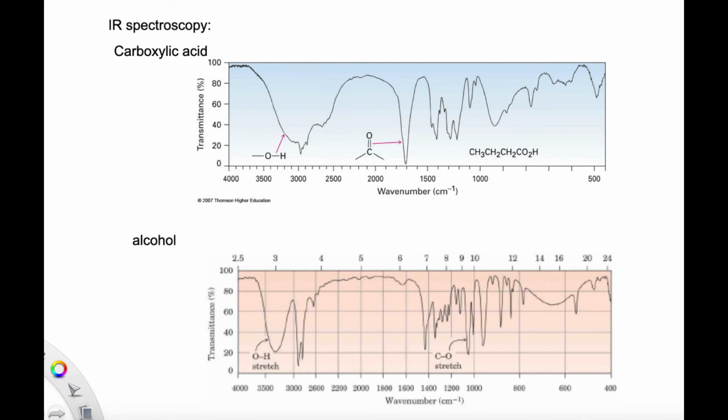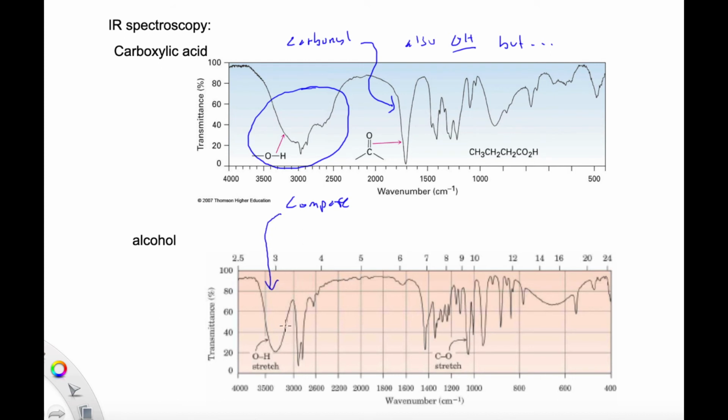Now, we're going to look at some spectroscopy here, and the first one that I want to draw your attention to is IR spectroscopy. And so for carboxylic acids, of course, we have the carbonyl that you see there, close to 1700, right? The OH is also there, right? So what I want you to note, though, is that look at this OH peak. Compare that to another OH peak of just a regular alcohol. Do you see the difference? Notice that this one with the carboxylic acid is a lot more broad, right?